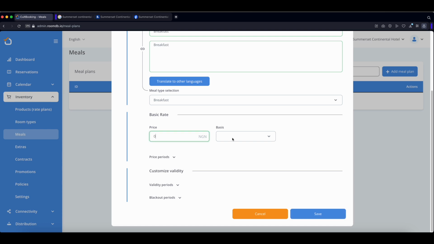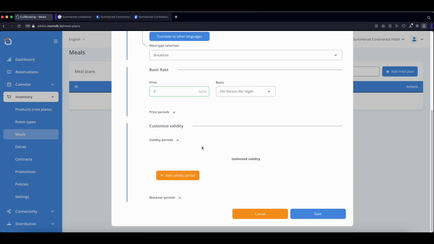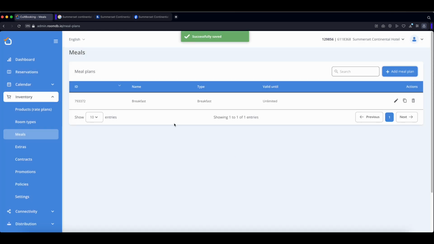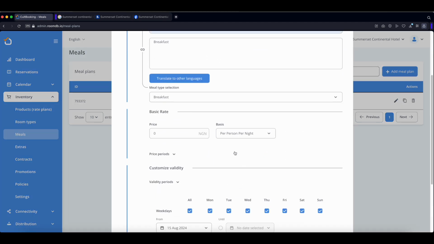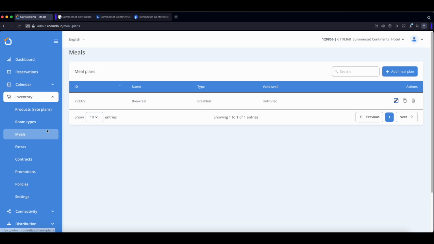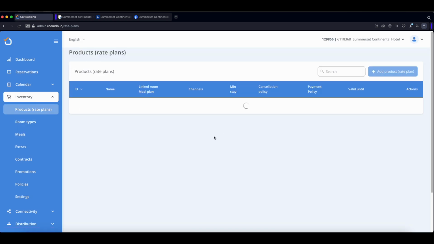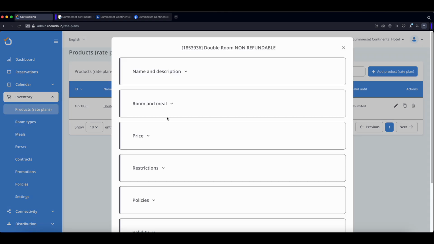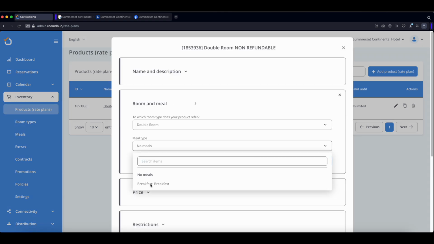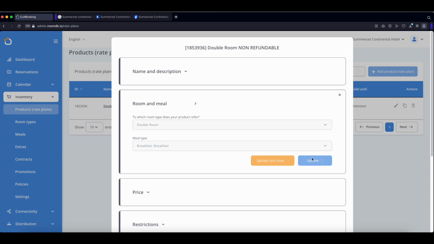The price, it's included in the price, so that's why you say 0, validity period, unlimited, and you just save it from here. When we open it, you can see this is unlimited period. So this is looking good. So you go back to the rate plans, and now you click on the edit button, and here you click on breakfast, and you updated it.